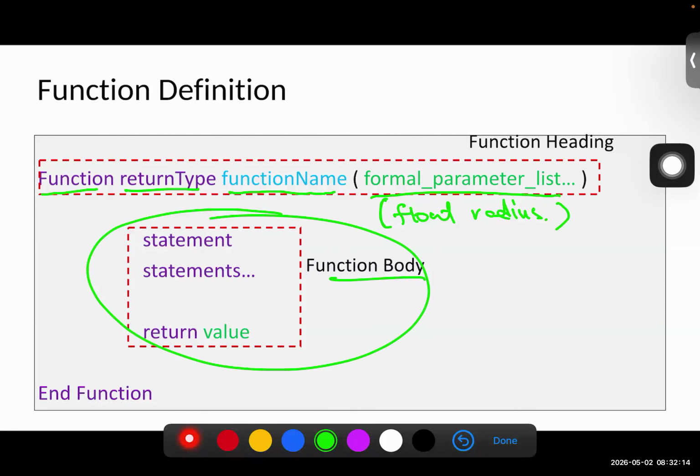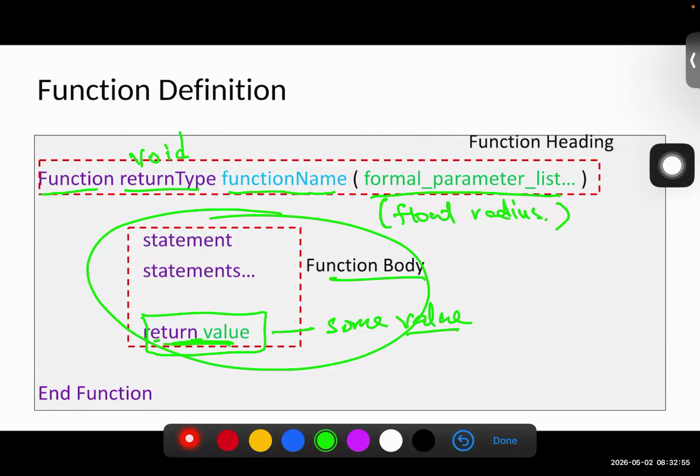Now usually when the function return type is not void, you will normally have this line of code, which means that because it is not void, you are returning some value. When the return type is void, you don't return anything. But when the return type is any of the other ones, like int, float, boolean, string, character, you should have this return something over here. Is it understood, please?